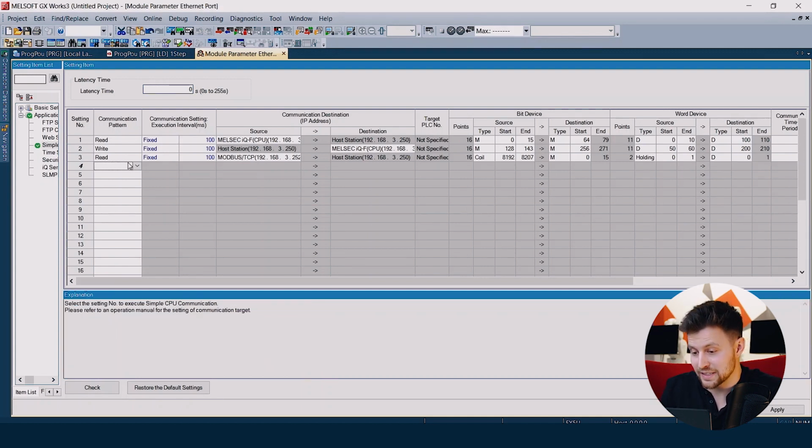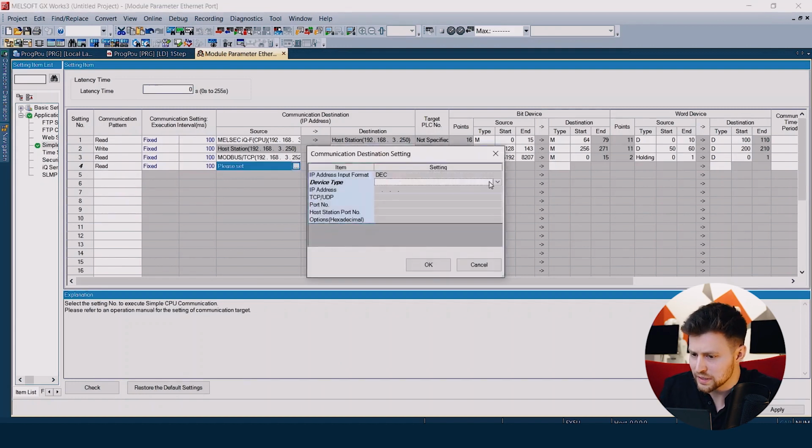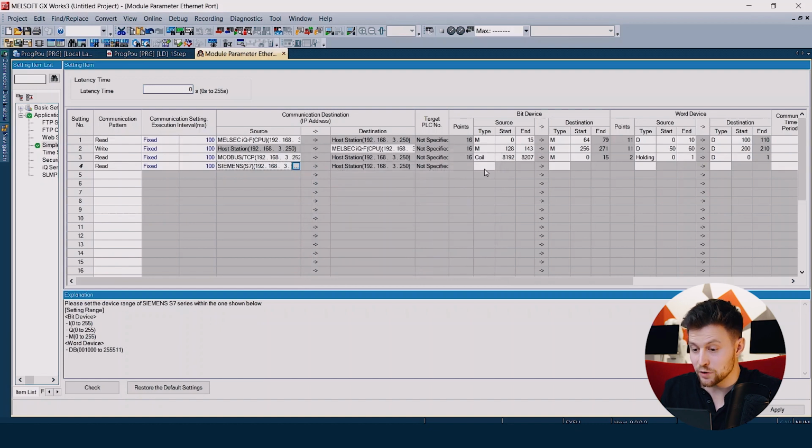Communication with a Siemens S7 PLC is pretty similar, so we choose read again. In this case, the device type is Siemens S7 series, and we have to put the IP address and port number again. In the case of a Siemens S7 PLC, the bit values can be found under addresses I, let's say I0 to I1.